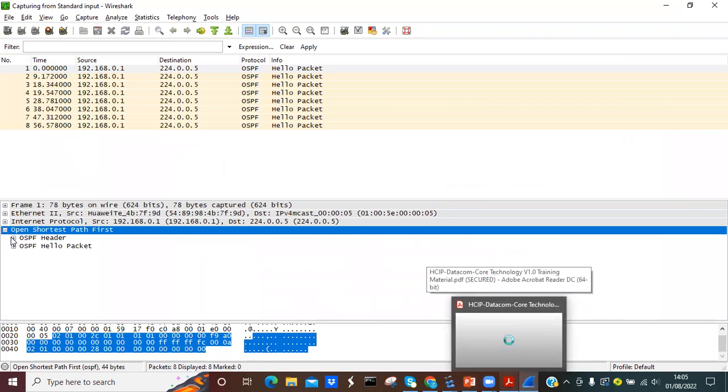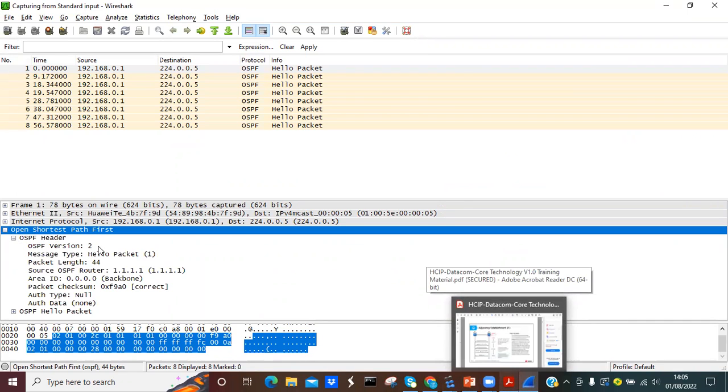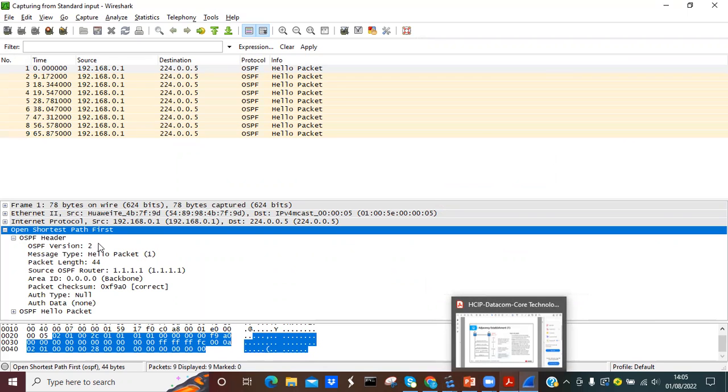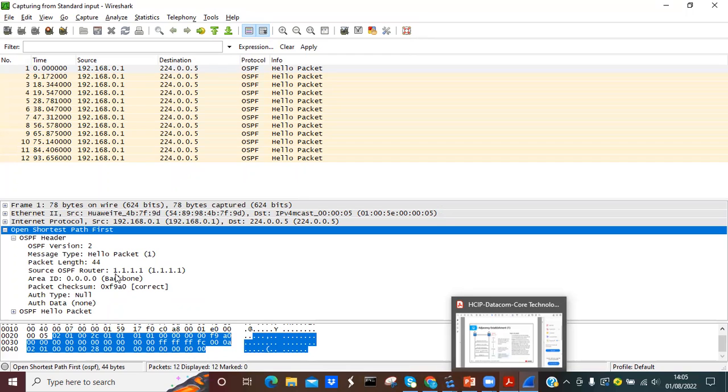If you look at the header itself, we have the version. We're using version 2 because we are networking for IPv4. And then the packet type is 1 because it's a hello packet. And then the length, I would like us to focus on the length. Remember, this length is 44. Maybe you can record somewhere because it will keep changing as we progress, because this packet will carry some data, so it will increase in size. So the packet length for now is 44.